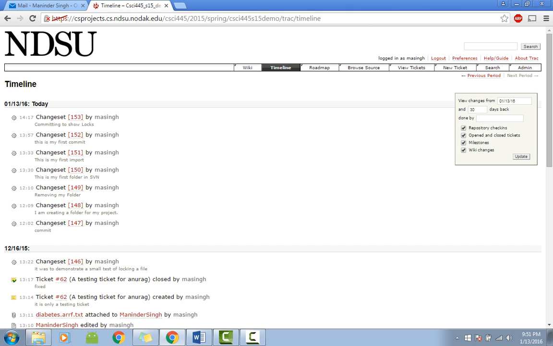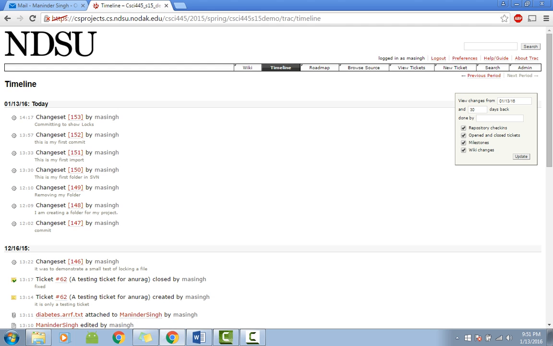As you can see, the commit 148, so I wrote there that I am creating a folder for my project. So this is how it's easy for you. You need not check the log every time if you want to see what changes have been made to your project, but you can check it from here.